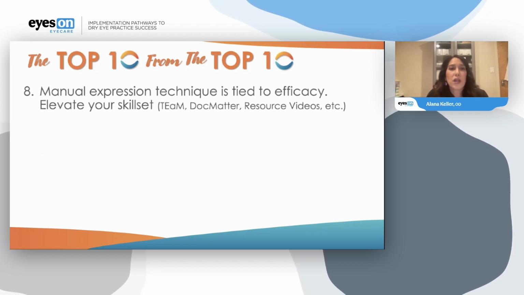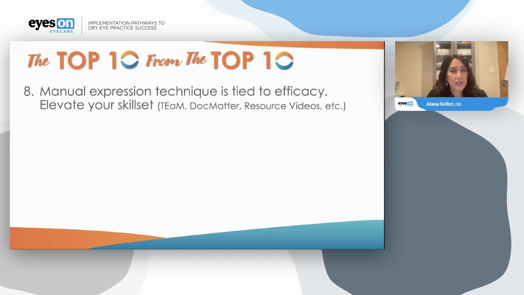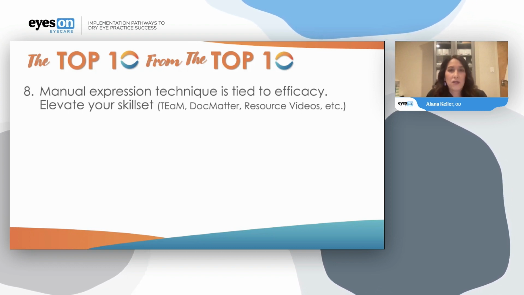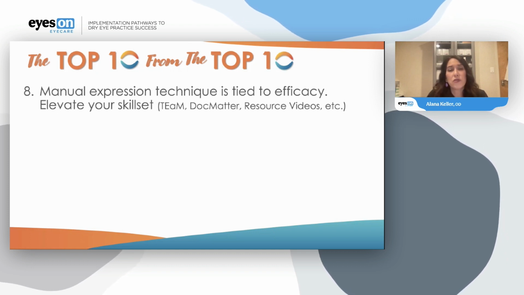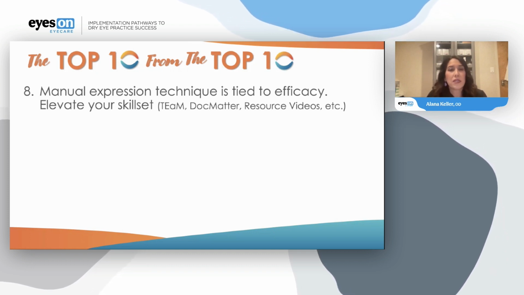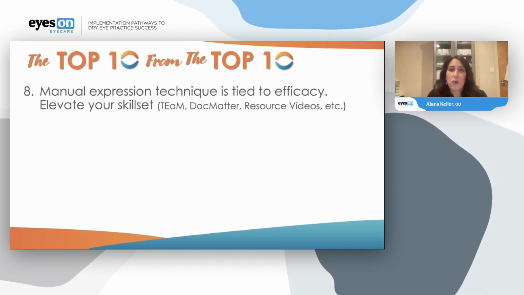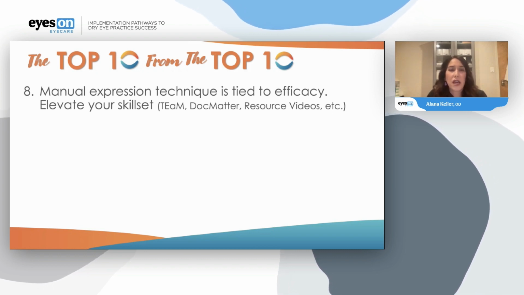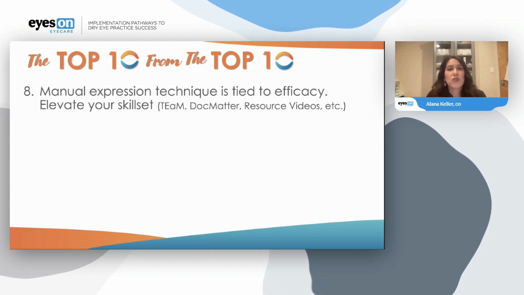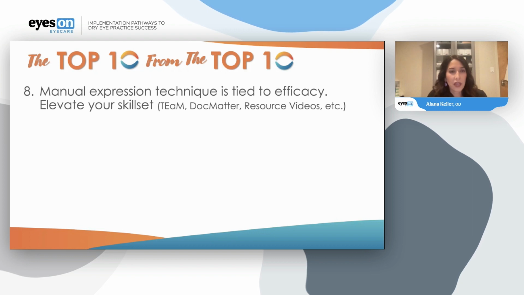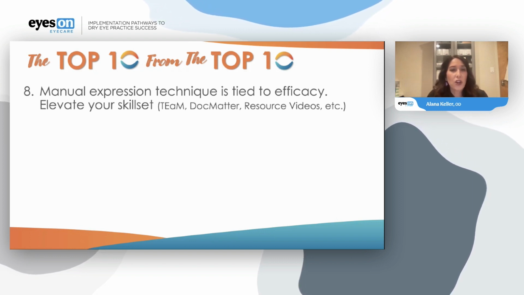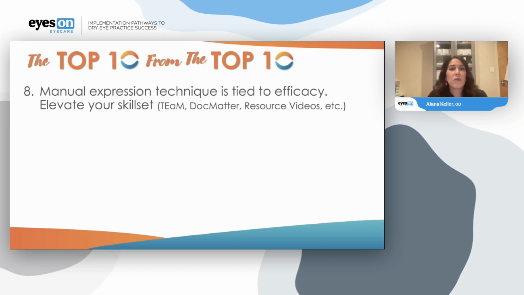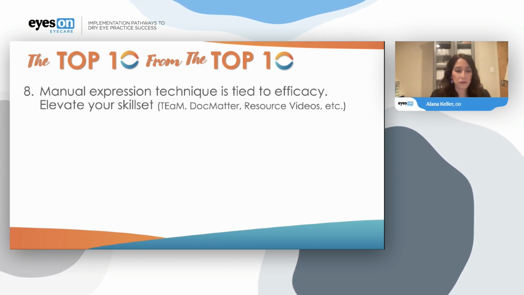So manual expression technique is tied to efficacy. Elevate your skill set. There are peer-to-peer groups and webinars and resource videos, which we'll talk about in a minute. But this is such an important point, because I have had doctors think the treatment didn't work because they were doing the expression incorrectly. And so that's something that we can coach you through. We can do one-on-one calls.